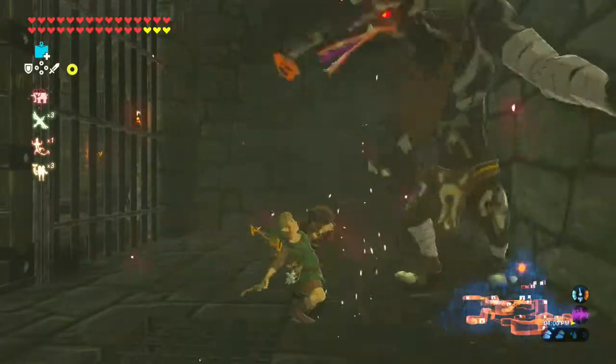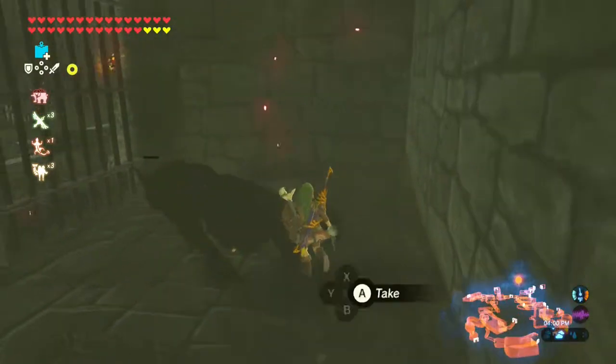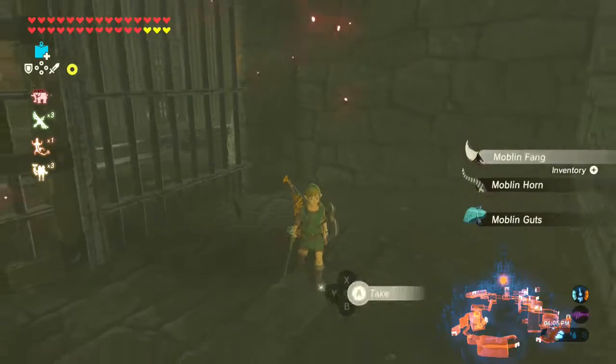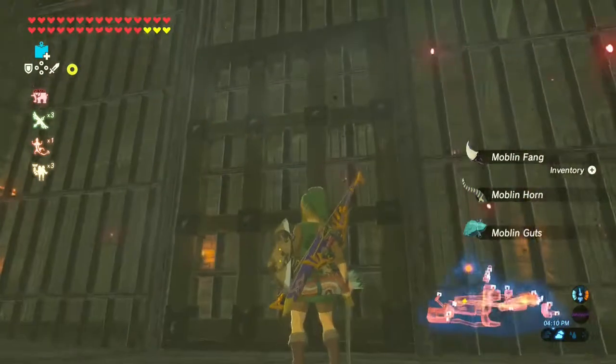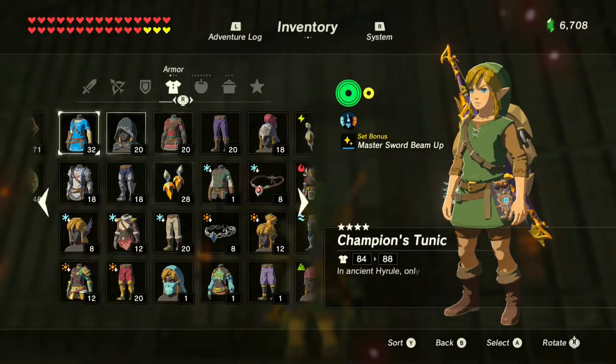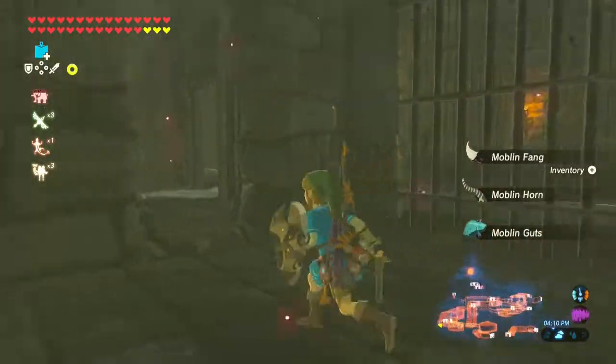Wasteful, but it's alright. The chest piece for the Armor of the Wild, while fully upgraded, is still not as good as my hero's tunic. The only advantage to having this on instead of the hero's tunic right now is that I get that Master Sword upgrade. So really, there is no advantage, and I should be bearing that in mind, shouldn't I? There we go.